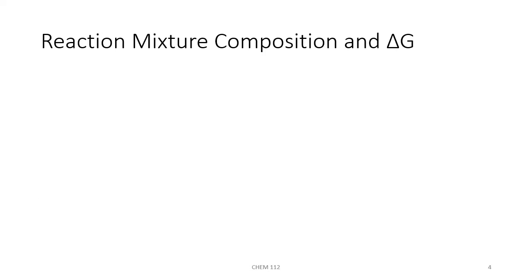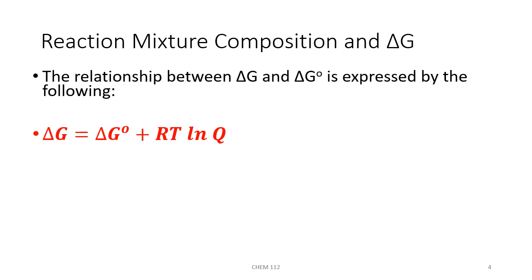Delta G can be calculated at non-standard state conditions when a reaction is not at equilibrium and we do not have an equilibrium mixture. Delta G, notice there's no naught, will be equal to delta G naught, so at standard state conditions, plus RT times the ln of Q. Recall that Q was called the reaction quotient. The reaction quotient represented the equilibrium expression at non-equilibrium values. So it's still calculated the same way as K sub C, where we had products over reactants, but we plugged non-equilibrium concentrations into it.